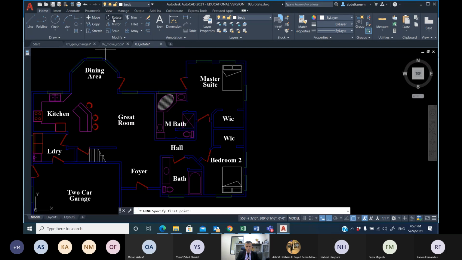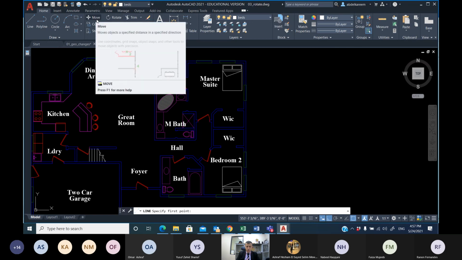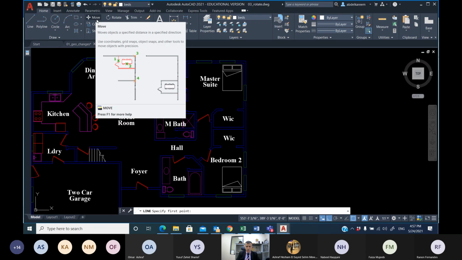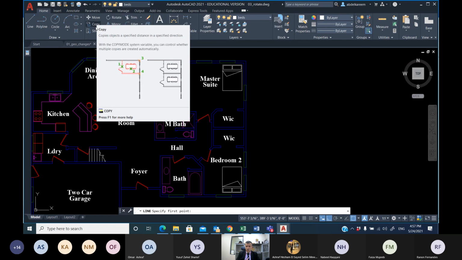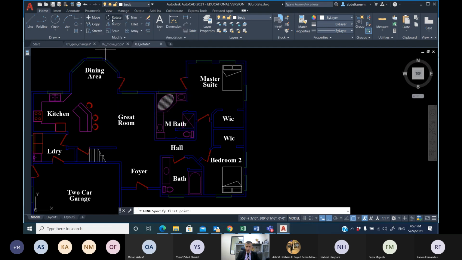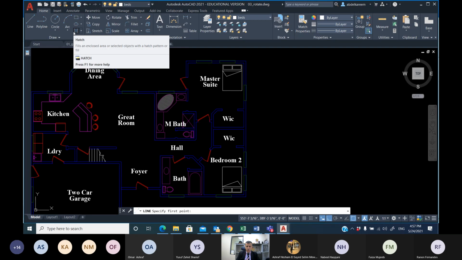And then we talked about rotate, and how rotate and copy and move can help us along with the move. So rotate, copy, move can work with each other in order to accomplish things that otherwise will be very difficult and time consuming to do. Basically, the method of selection is the same, and then based on the command, you will be going into other sub options. And this is what we talked about today in terms of modification.